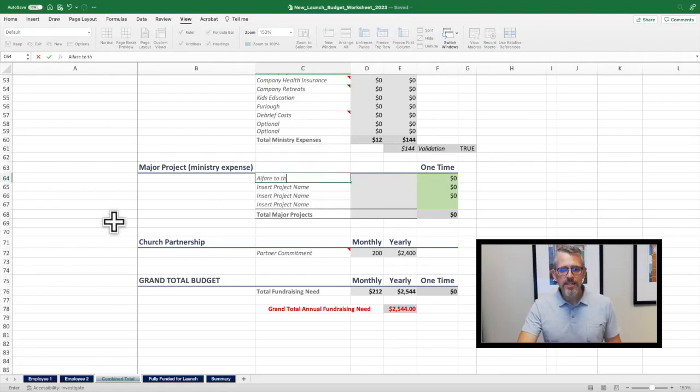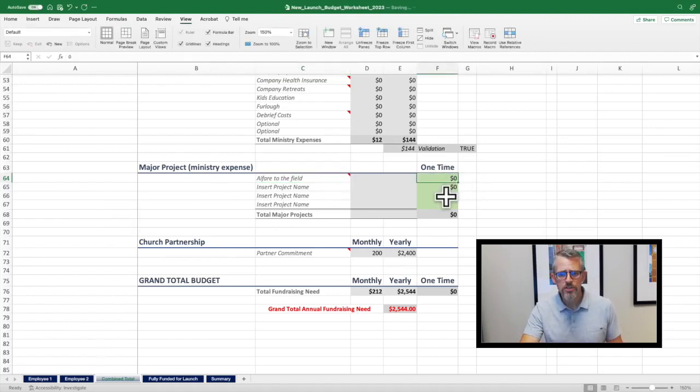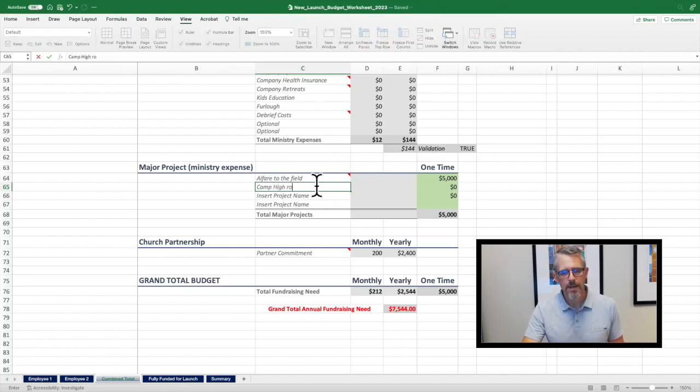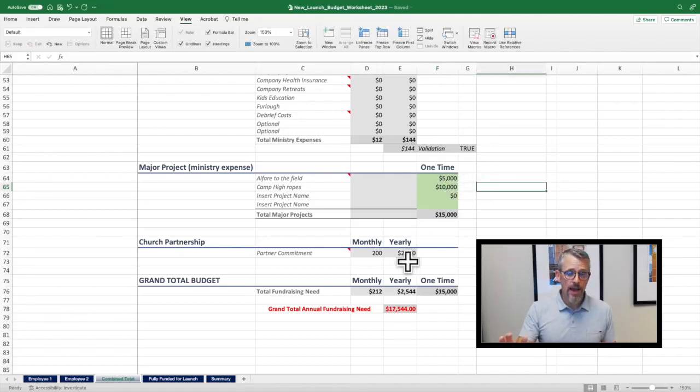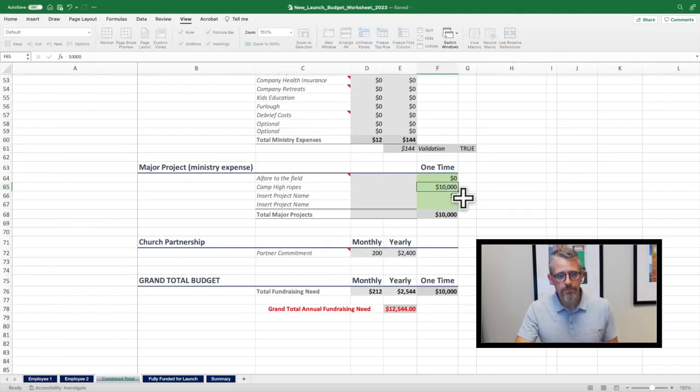This is money that you need to raise for travel to the field, outfitting your home, and other large purchases that you might need in order to get started in the ministry in your host country. It is also a place to plan for large ministry projects that might require one-time expenses. On this tab, you will also see the church partnership total that will be withdrawn from your account each month as part of the church partnership agreement.